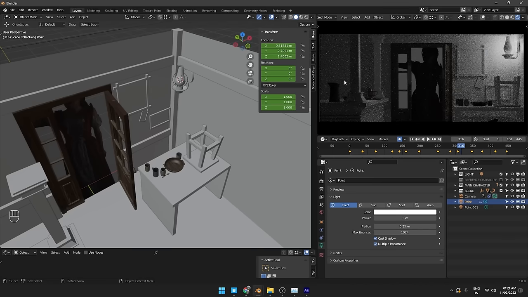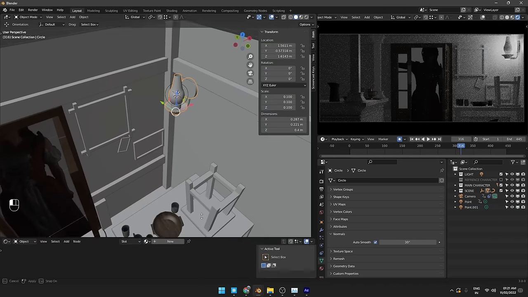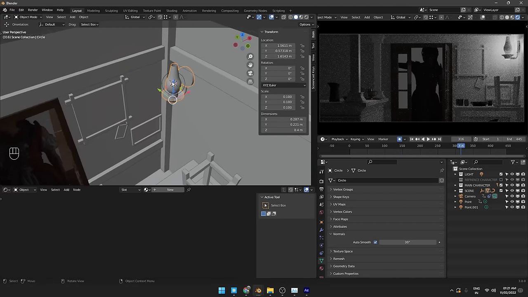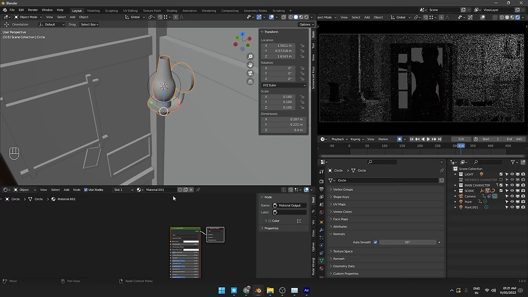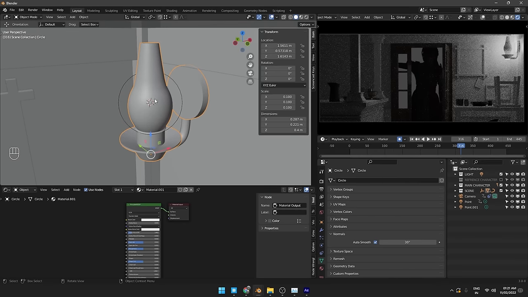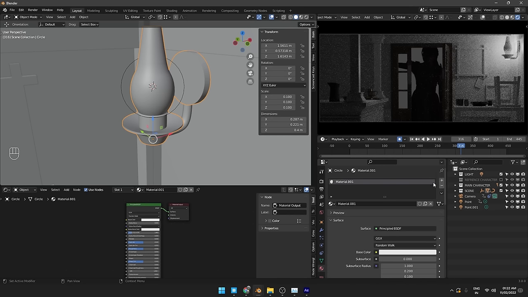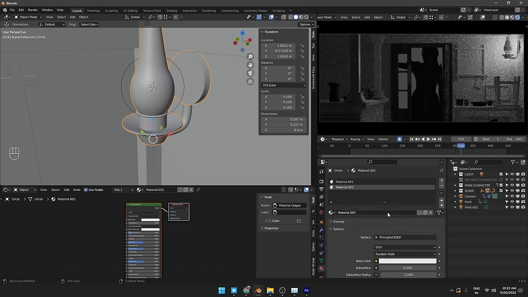That's fine. Now we're gonna add a translucency shader right here. Okay, I'm gonna move this one up, hit new, and then right now we need two materials for this one, for the lamp and for the handle. To do that, we need to go to material properties, add another material slot, hit new. Now nothing has happened because we haven't assigned anything yet. So if I change the color of this one, it's still occupying the whole thing, right?